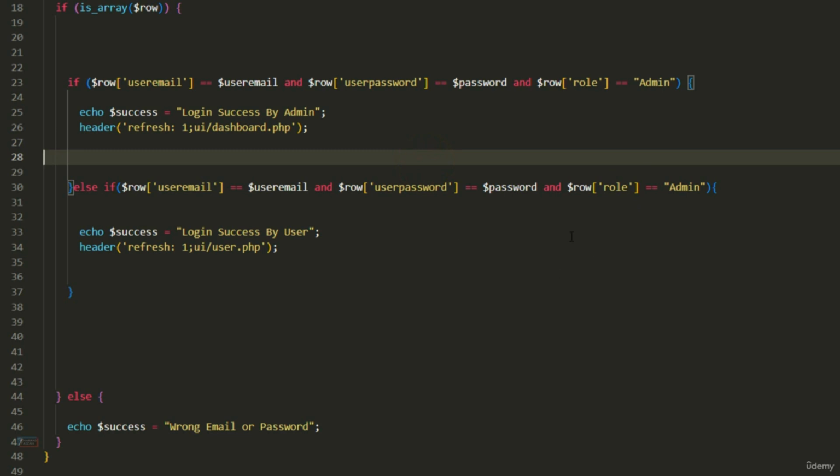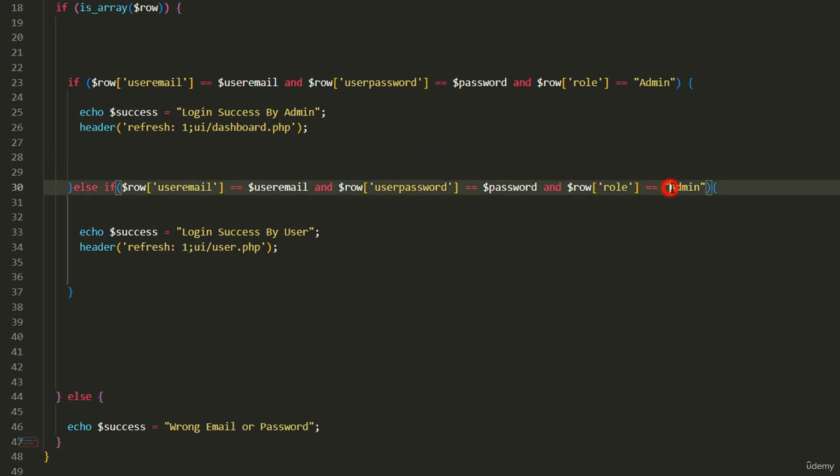Before this, you can see we need to give the role. The role is of type user, so you can see the difference between them. Here the role is admin, and here the role is user. When the role is admin, it will redirect us to the admin section, meaning dashboard.php, and if the role is user, then it will redirect us to the user.php file, meaning the user section.